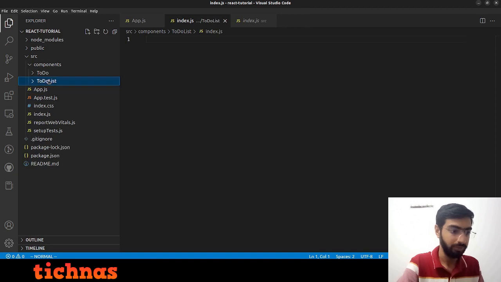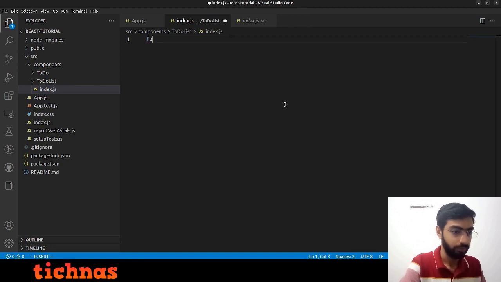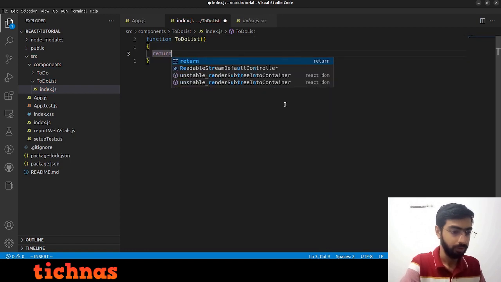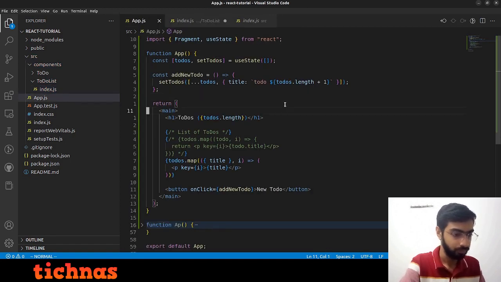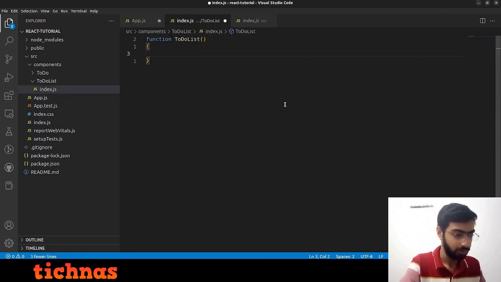Inside the folder you have index.js. So in index.js again we will do function to do list and return. Let's copy from here. Yeah, actually this is this much only.